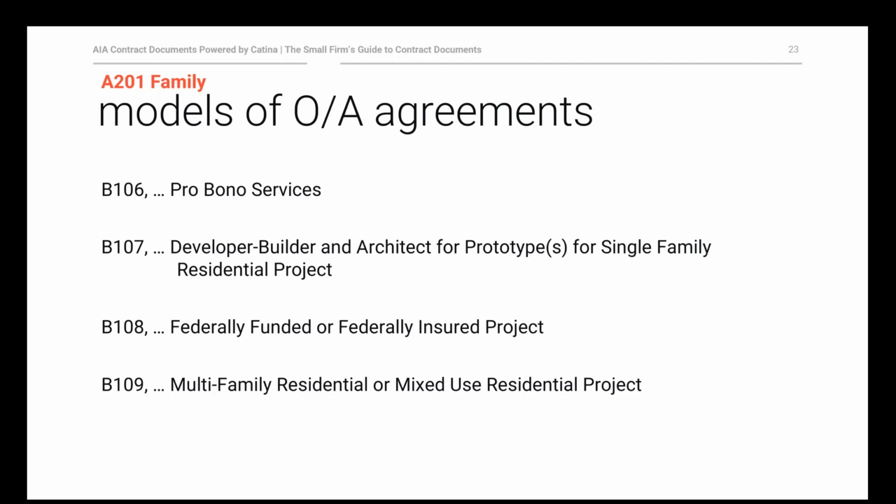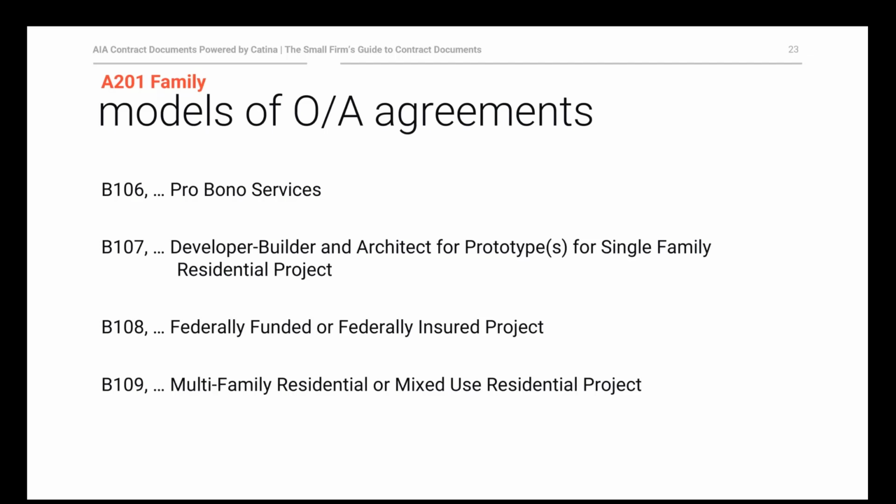There are a number of factors in this B107 that shift responsibilities that otherwise might have fallen to the architect to the developer builder. It's presumed that the developer builder is an experienced developer and understands a number of the details associated with constructing a house. Again, this is basically to get a permit set into the hands of the developer builder. There's little, if any, obligation to perform any services during the construction phase.